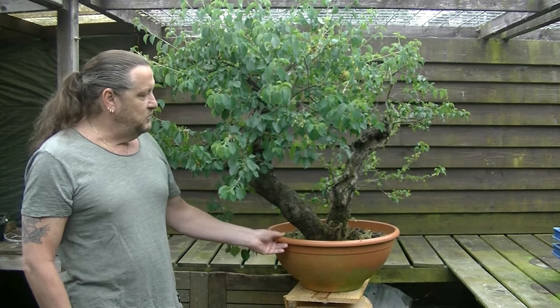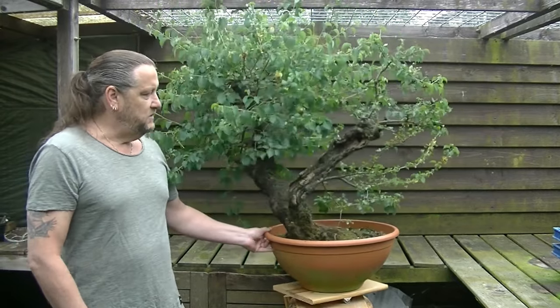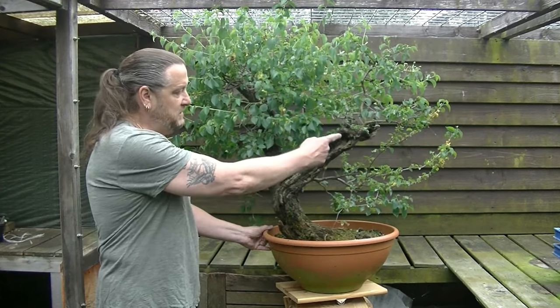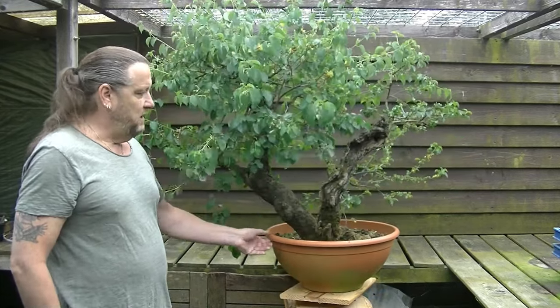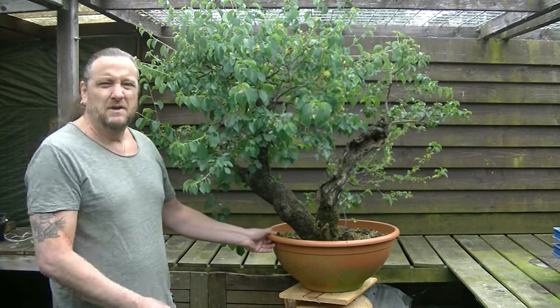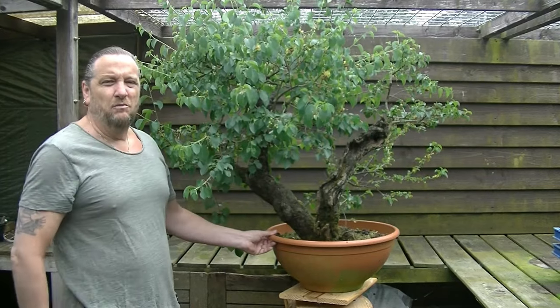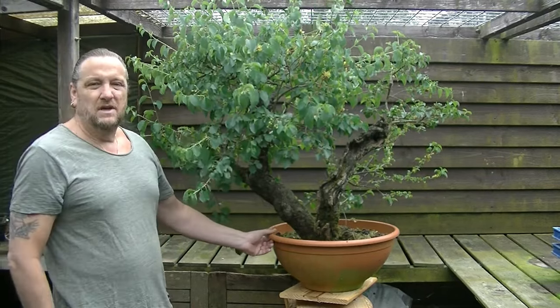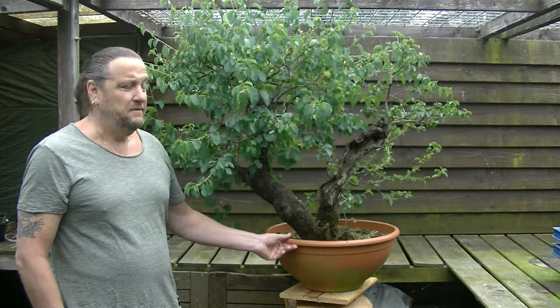As you can see, this is a beautiful two-stem old Yamadori. But the best section of this tree is the one with this beautiful shari running from top to bottom. The only problem was, after it was collected and planted in a pot by me, in my garden, only this section of the tree made new buds and new branches. So I was afraid for this section. And after half a year of waiting, I decided to cut it off because there was no sign of life.